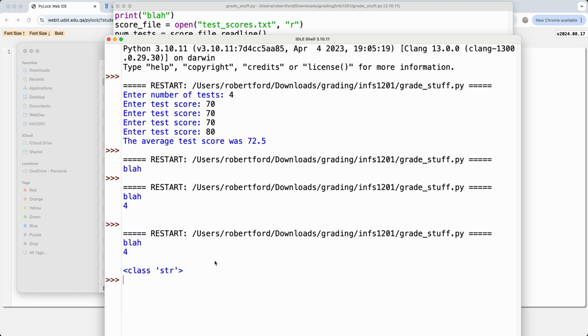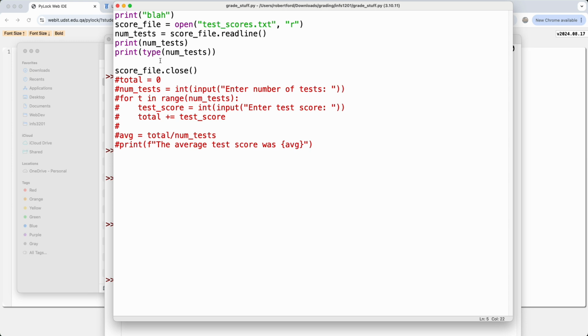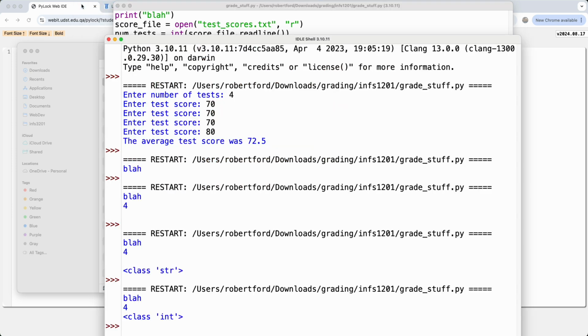What do you need to do with this? You need to do casting exactly the same way. Remember, you almost never see just the word input. If you're asking for an integer, you almost always wrap it in a typecast function called int. You have to do the same thing here. So what I'm going to do is exactly the same: wrap this in an int. We don't tell the file this is what we want. All I'm saying is, please read the first line and save it in a variable. So we'll go ahead and run it and take a look. We now have 4, and more importantly, it's an integer. So it's the same as a prompt function.